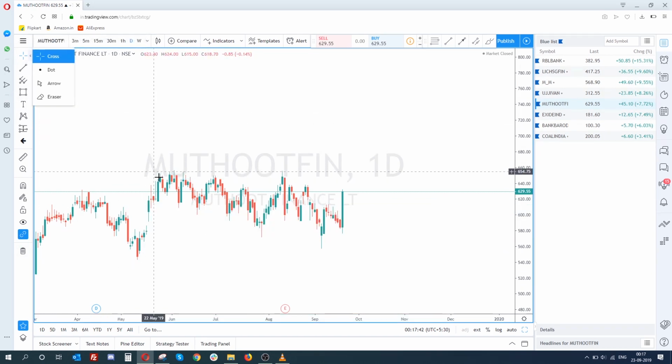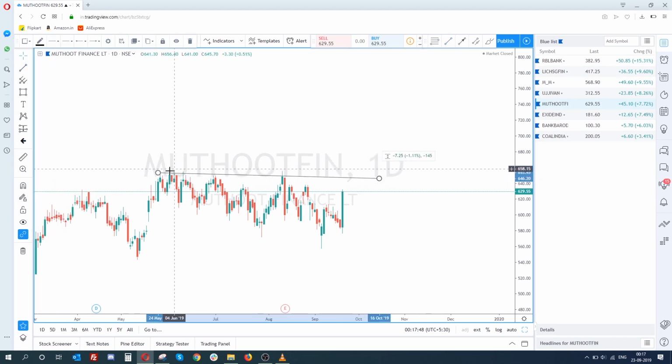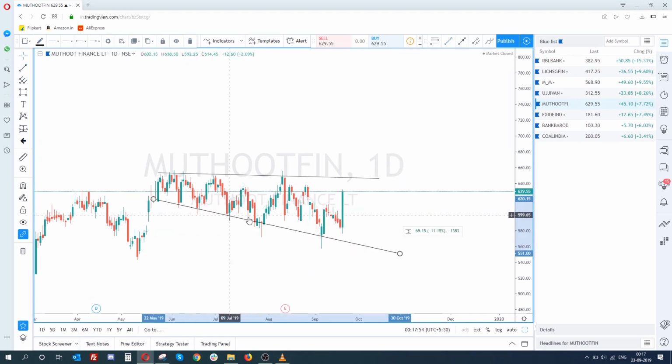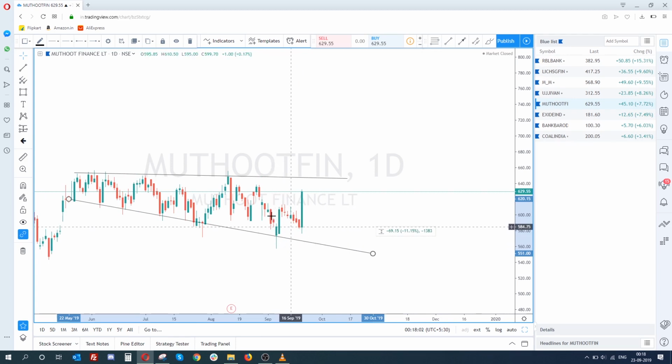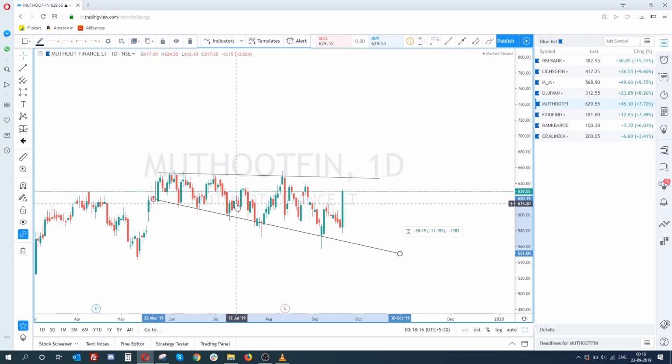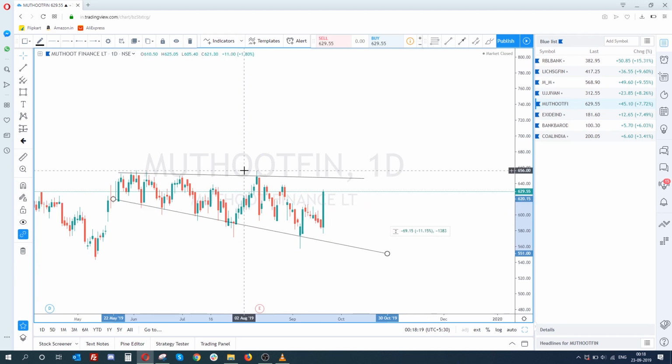But in our case it's clear. You can tell them you are supposed to short at this line which is 647, and you are supposed to go long at this line. Confidently you can say that, right? Of course, with respect to the candlestick patterns that have been forming, like here the hammer has formed. So we do not just go long here, we consider several other factors. So just to analyze, these patterns are really good when compared to support and resistance.